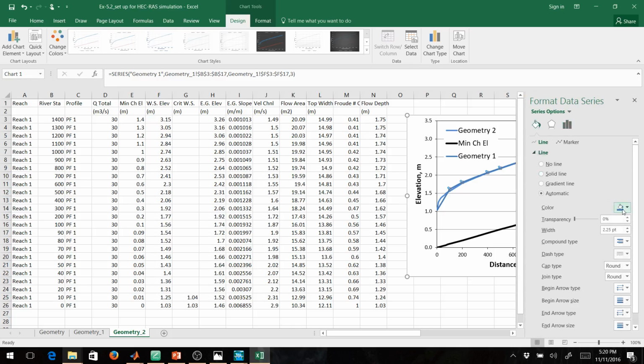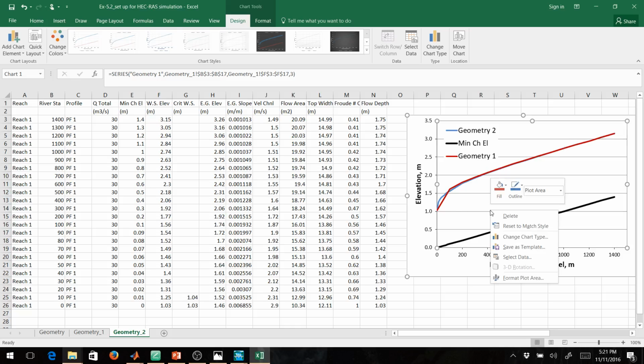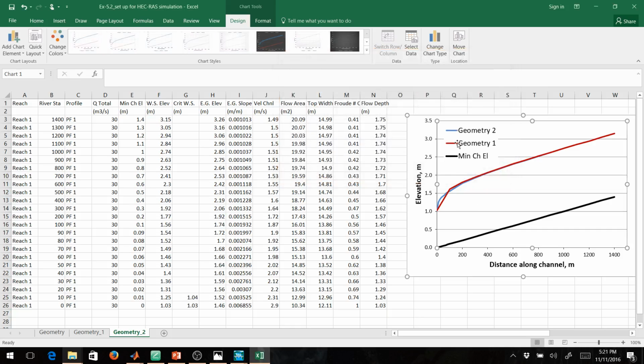So let's make it a really nice, really contrasting color, like say red. How about this red? Okay. And what else might I do? I might change the order like that, so you can really see geometry 2 and geometry 1.